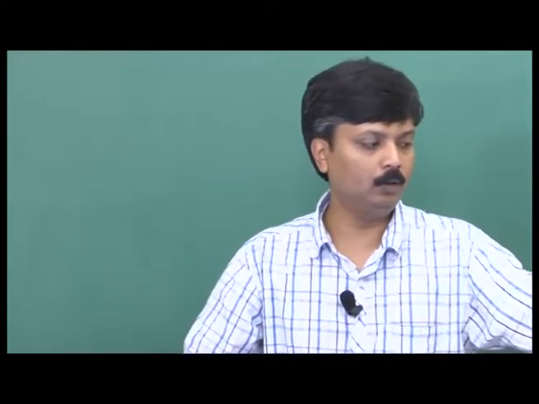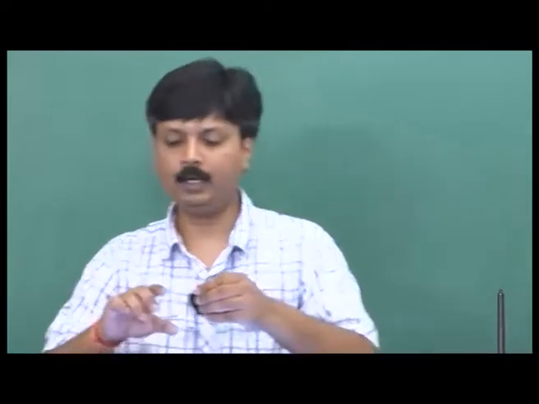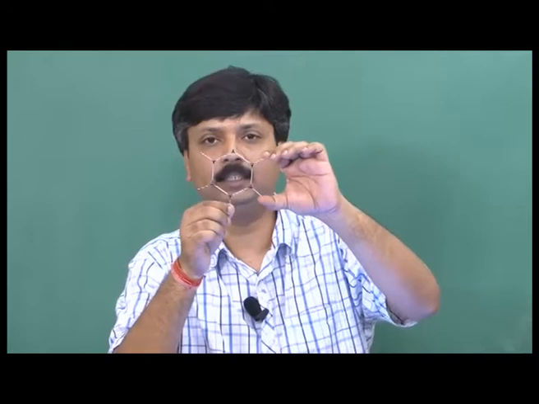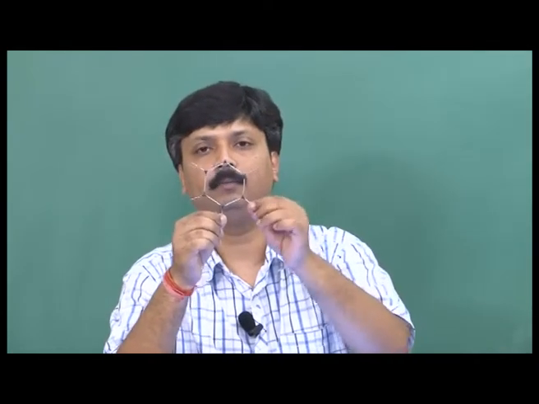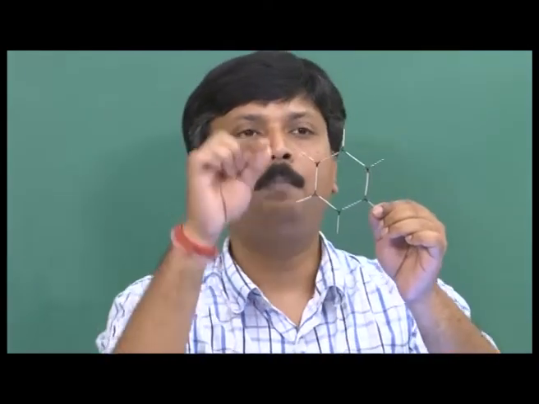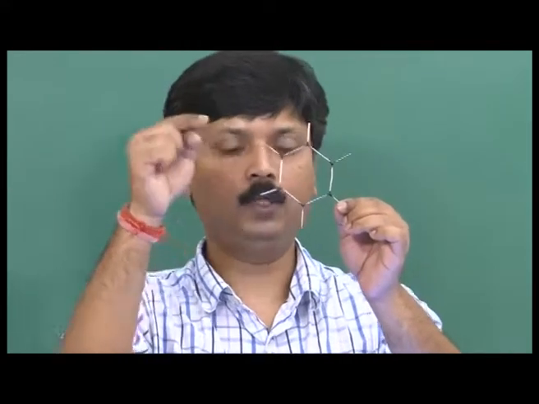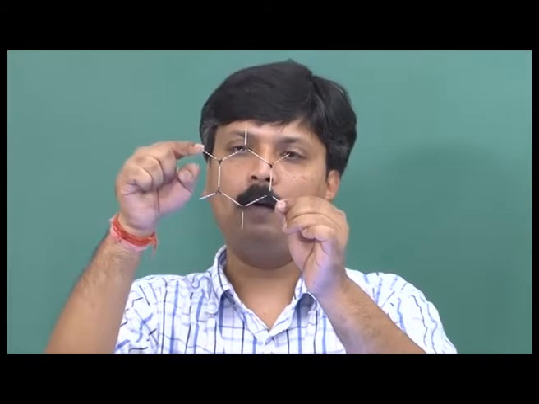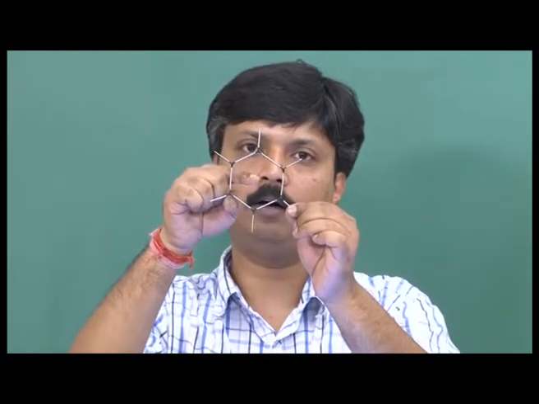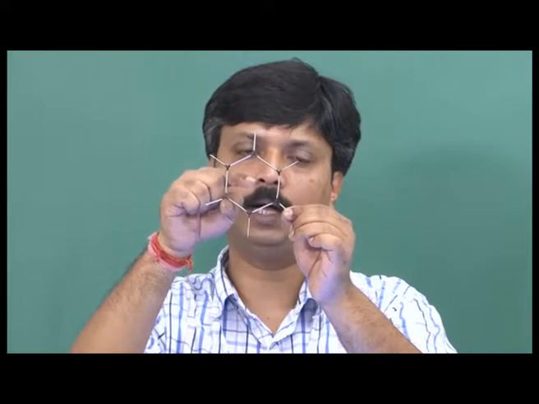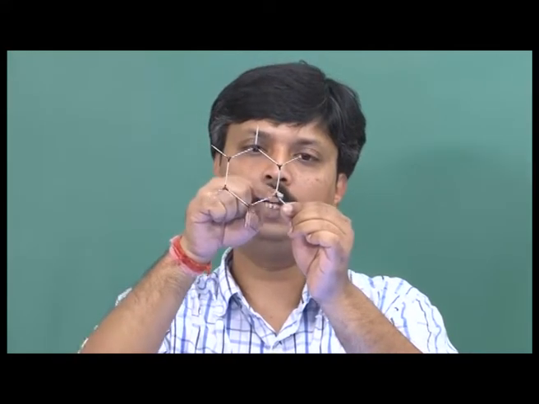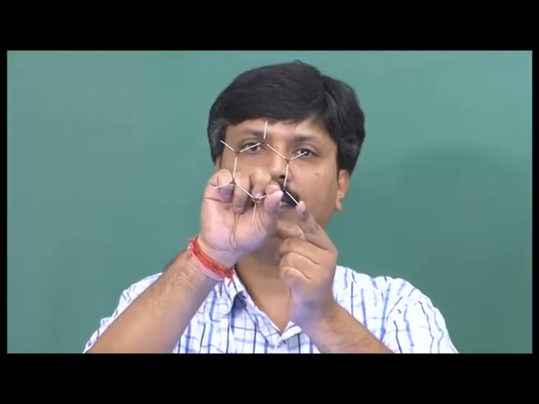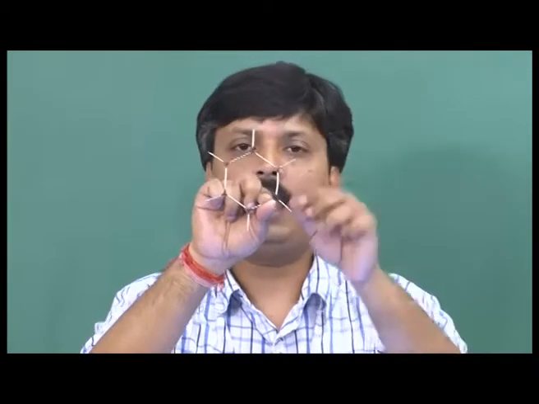Okay, so I showed you this model in the previous class. This is of benzene, right? Now you can look at this molecule, pick up any hydrogen atom. I am picking up a hydrogen atom right here. Then I am passing through the center of this molecule, the center of mass of this molecule, and going equal distance, what am I finding? I am finding another hydrogen. So this is equivalent to the previous hydrogen.